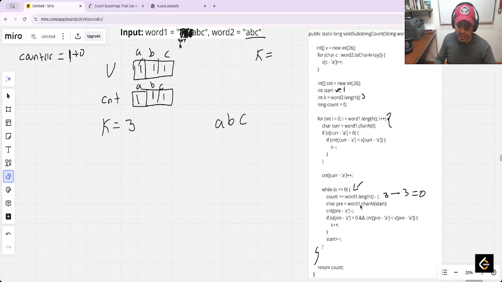Okay, now the next is to get the char at start, that at start is B. In this case this is B, and basically this element is reduced by 1, and we need to ask if this is enabled and this is minor than this, we need to increase this by 1, and this stops. Okay, now the next is the letter B.